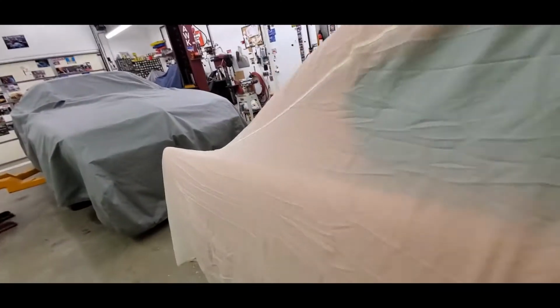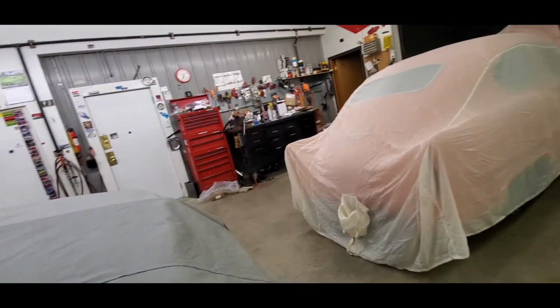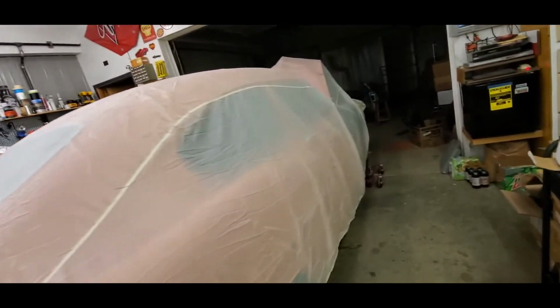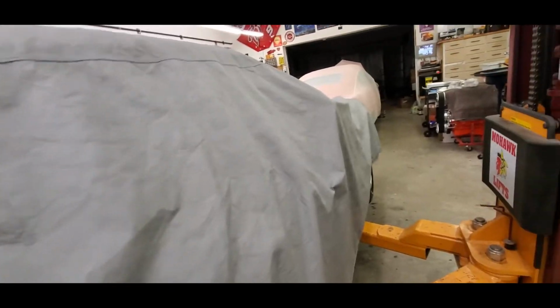Trying to schedule a rollback to move it before we get a bunch of snow. Yeah, pretty much everything I wanted to do under the car, it's just gonna have to wait for a while. The TA sitting here isn't helping. But, yeah, just chilly. It'll warm up in here pretty quick, though.